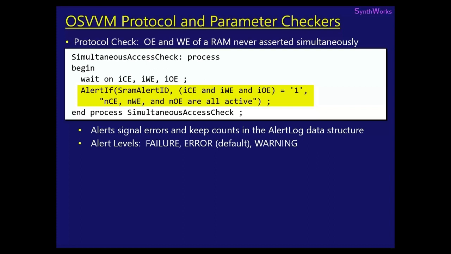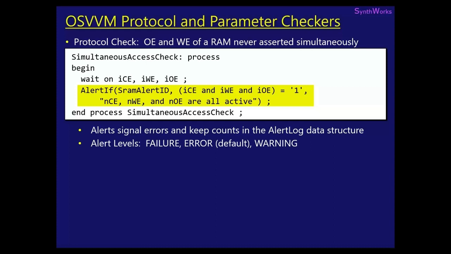So we have an alert here that anytime those change, wake up and check them. And if they're all one, flag it. And this catches them, even if they're all one just for a delta cycle. This is the cool thing about having a verification component, because we put this in our memory verification component. All right. With alerts, they track the errors in the alert log data structure. So when we get to the end of the test, we automatically are able to report them.